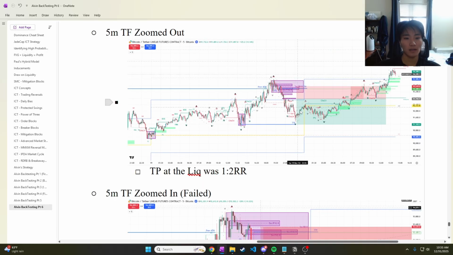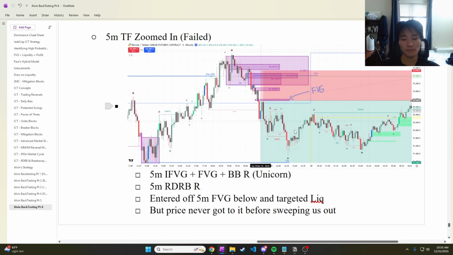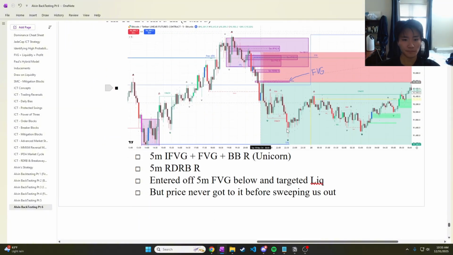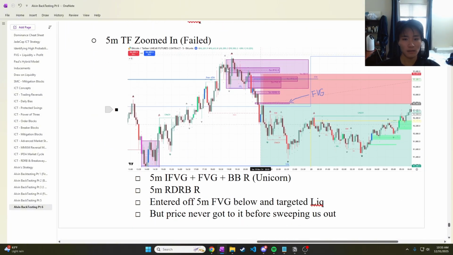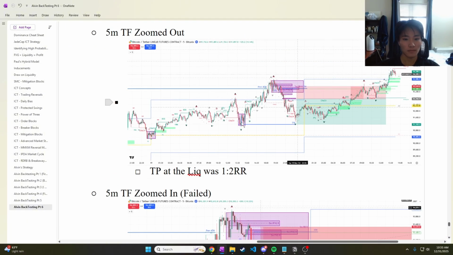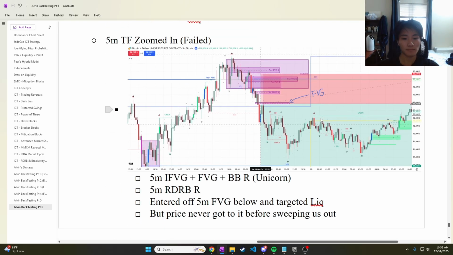I'm looking to short again, trying to catch the reversal. We got the 5 minute inverse being respected right here. FEG being respected, overlapping with the inverse. So this is the intermediate term high. The RDRB is respected right here, so anything above would have been a breakaway gap. But we didn't have any, so this looked good. Target this right here, and we missed it. We barely missed it. By a hair, we missed it.